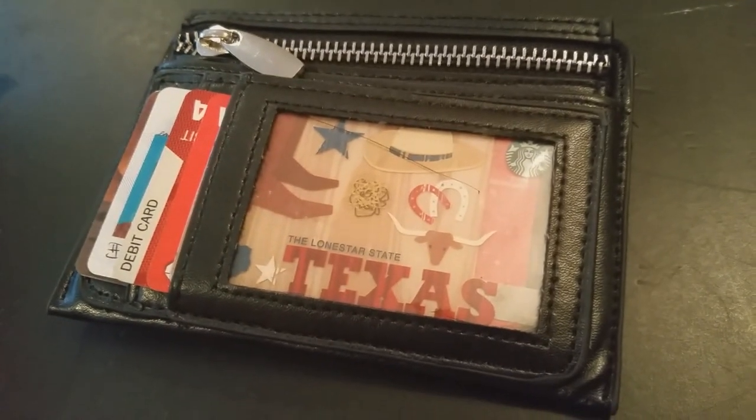How much practice does it require? The loads and peeks are not difficult — they're definitely on the easier side. But it's still going to take some practice. How much setup and reset is there? There's none. The wallet is pretty much self-contained, with no moving or working parts and nothing to get into a get-ready for. I think this will easily go from table to table with no reset.